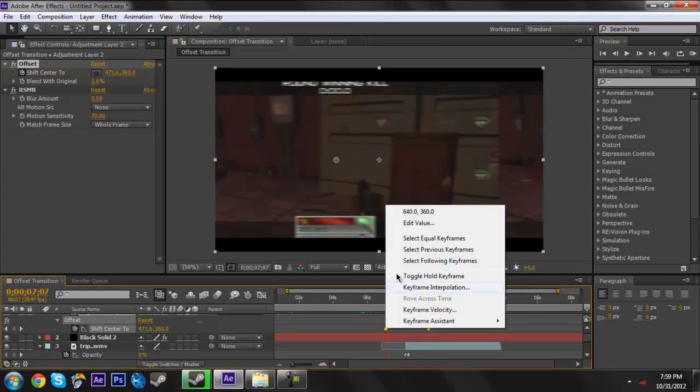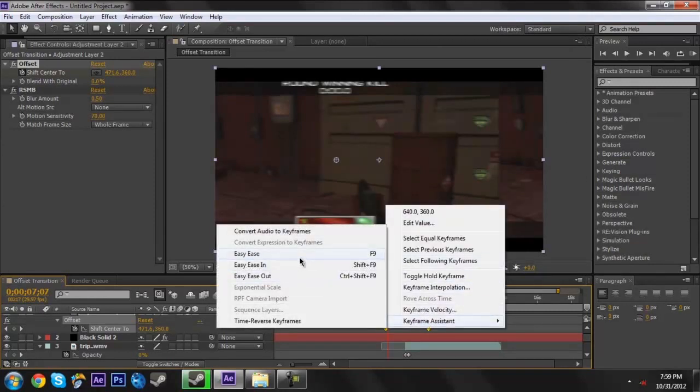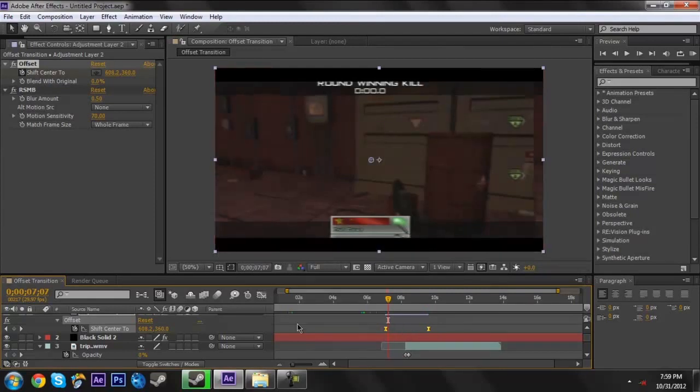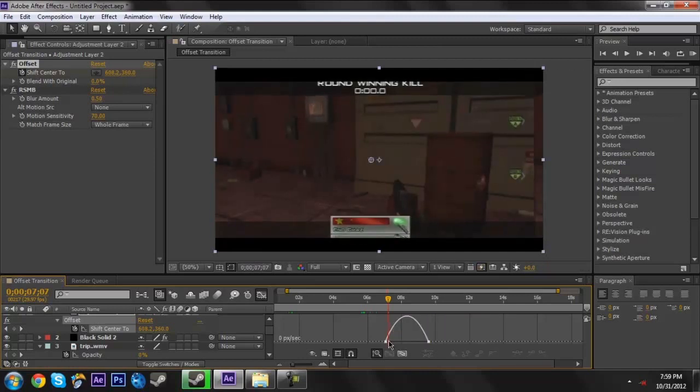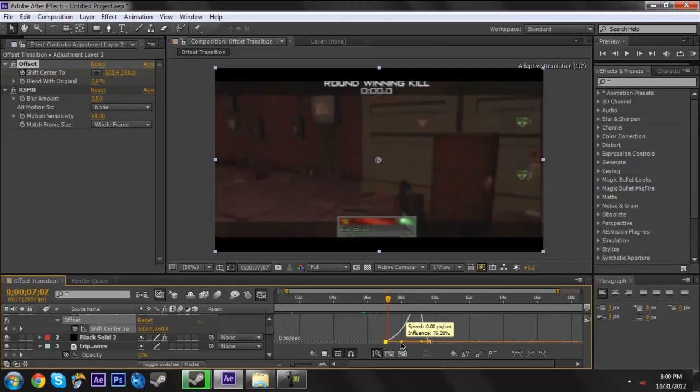So what we're going to do is highlight our keyframes, go to Keyframe Assistant, and click Easy Ease. Now, since we have that, we're going to make sure we have Shift Center 2 highlighted, and we're going to go to Graph Editor. So right here is basically the offset, it just shows that it goes at one, the same speed. So if we want to change that, we're going to go in, hold on, I clicked the wrong one. Let me go in, click it, and I'm going to move it to, let's say, 73 is fine. And I would have to move this to the same one, so 73.